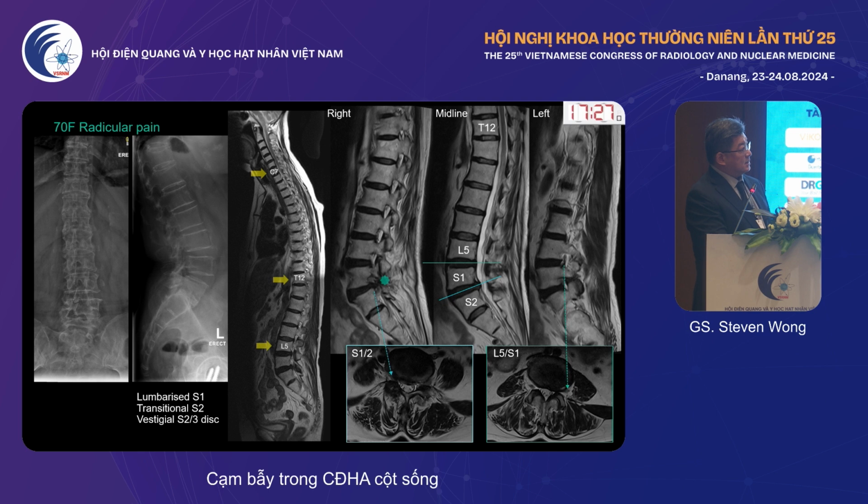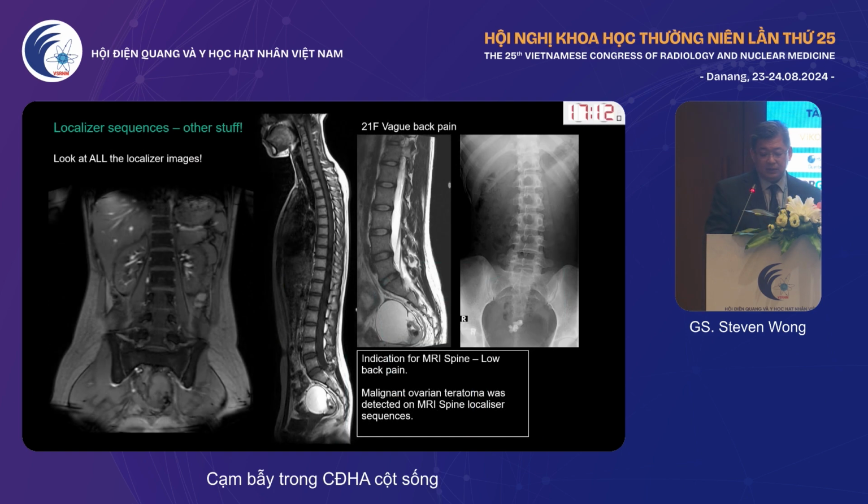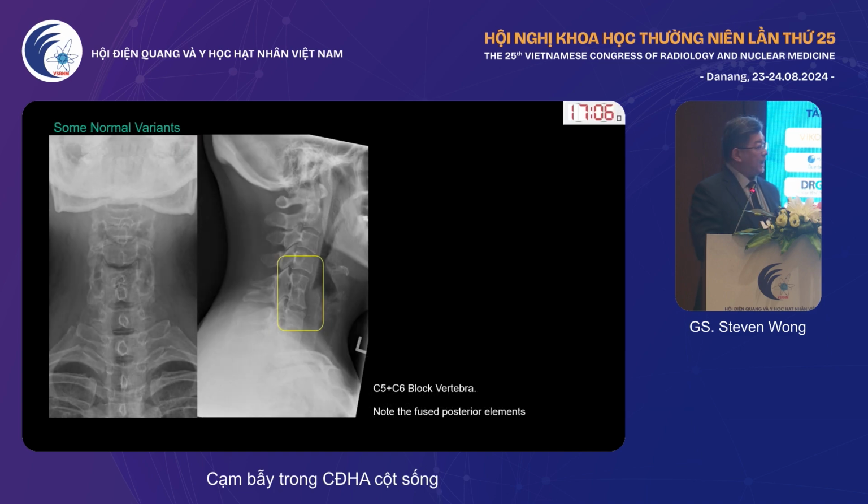Always look at the extreme-most sagittal images if you can, because it shows you the position of the nerve root within the neuroaxial canal much more accurately than if you just use the axial. So I train my trainees to look at the sagittal images first, before they even look at the axial images.